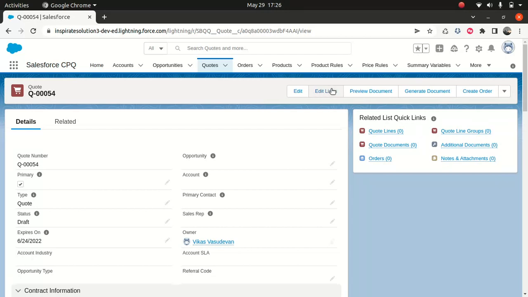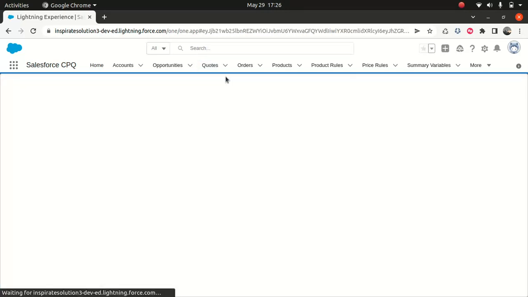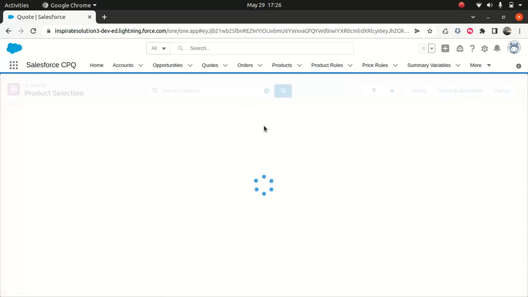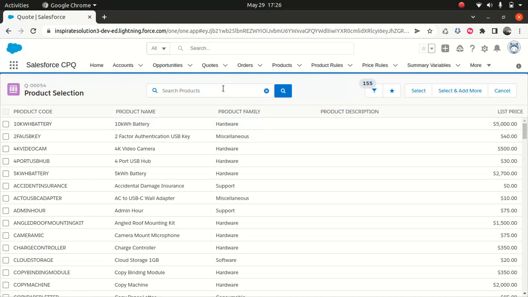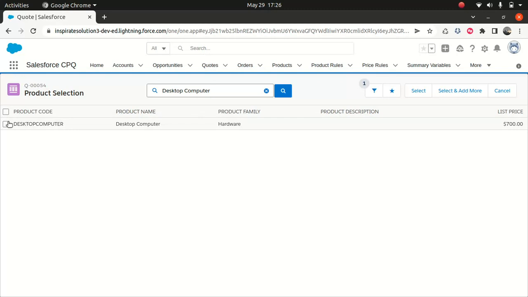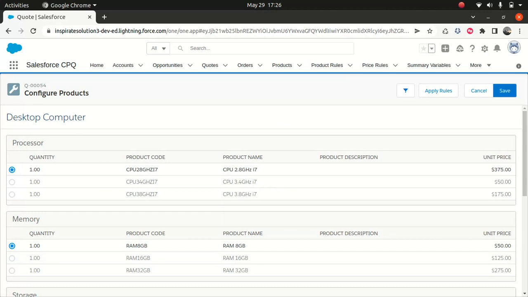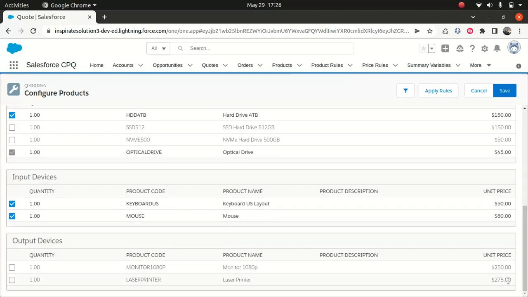Okay, so you go to edit lines, and then let's choose the product. I'm going to add product, and just use the desktop computer, and I will choose select. I'll do the quantity, and let's choose 4.